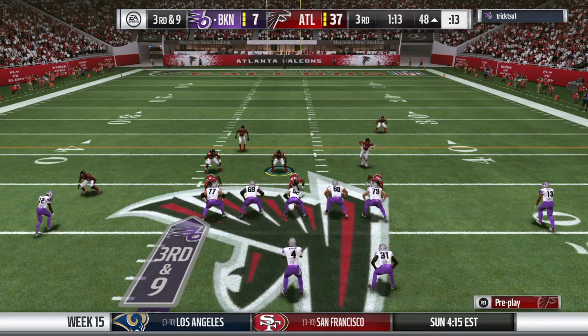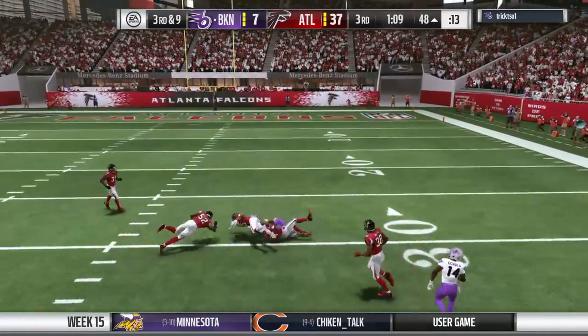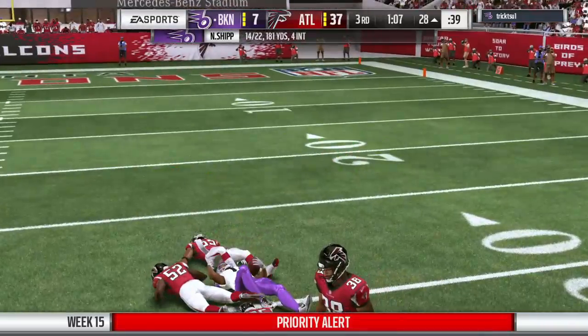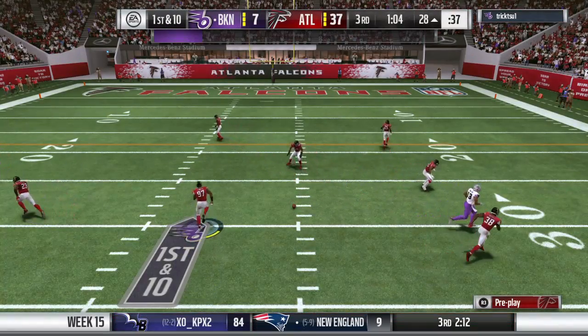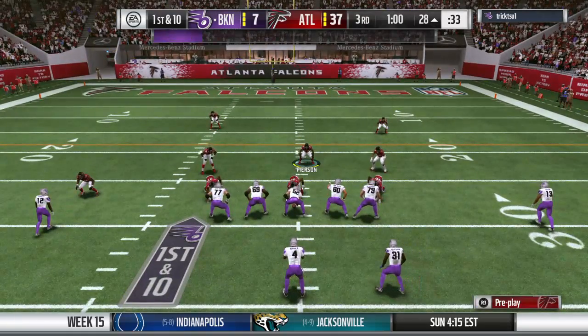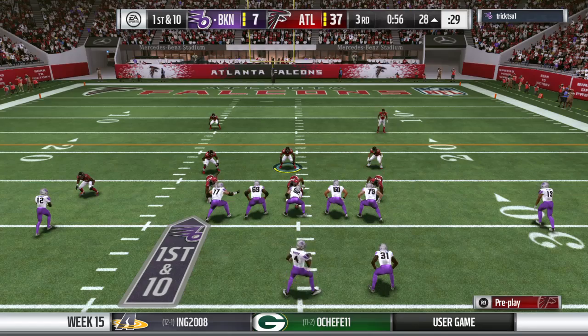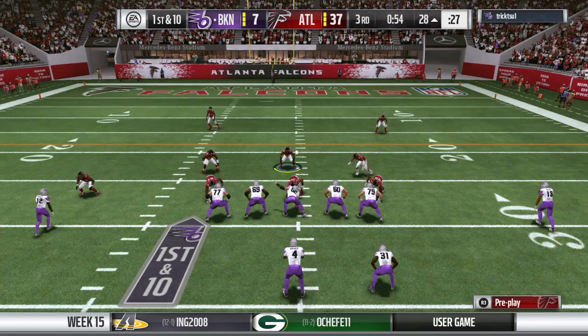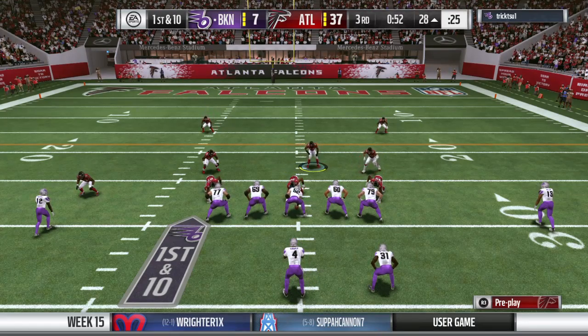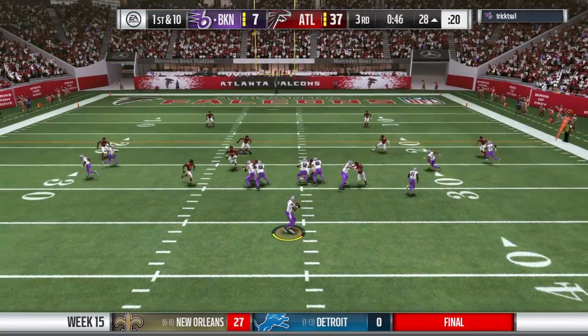Now a shotgun snap as they'll look to throw. Got a man over the middle, and it's complete. A gain of 19 and picking up the first. It's a game of matchups, and that's why you take your receivers and move them around a bunch, especially your best guys. And when they work out of the slot, you often hear the coaches talk about how great it is because it gives you a two-way go. You can break out or you can break in. That makes it hard to defend.